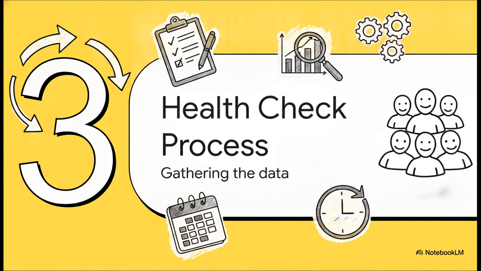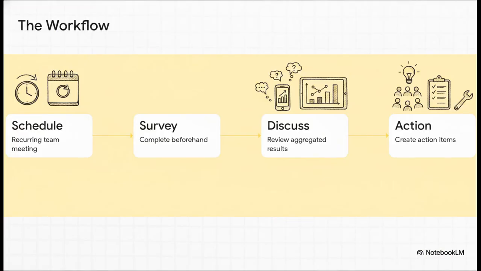All right, let's get practical with Section 3, the health check process. The absolute most important takeaway here is that Teams360 is built to facilitate a structured team discussion. This isn't just about collecting blind survey data and throwing it into a black hole. Here is the ideal workflow. Step 1, the team lead schedules a recurring meeting, let's say 1 hour every single month. Step 2, before that session, members complete their individual surveys in the app on their own time.